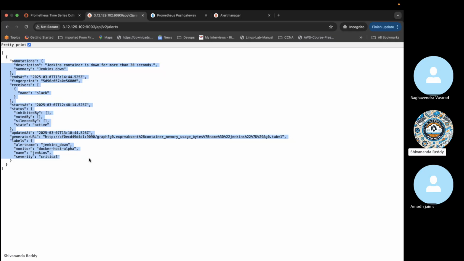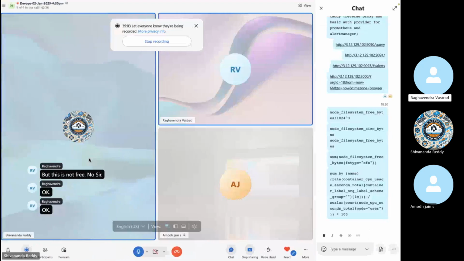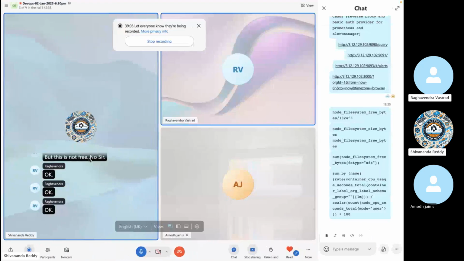Open source with more rich features is offered by Prometheus and Grafana only. But this is not free, no, sir? Prometheus Grafana is free. Okay, Prometheus Grafana are free, but other tools are costly. That's the reason people are using this. Most of them are using Prometheus Grafana itself. Correct.